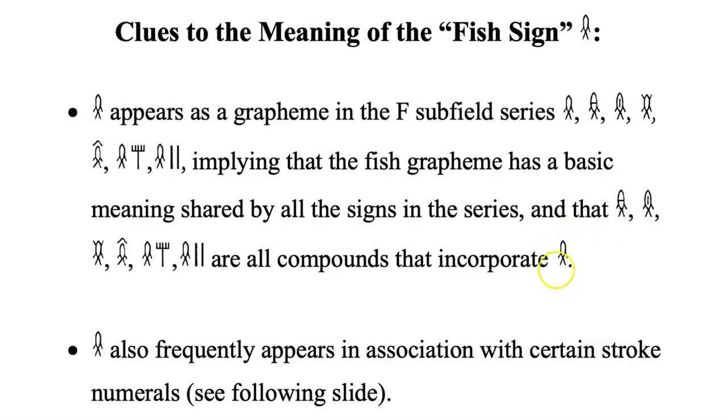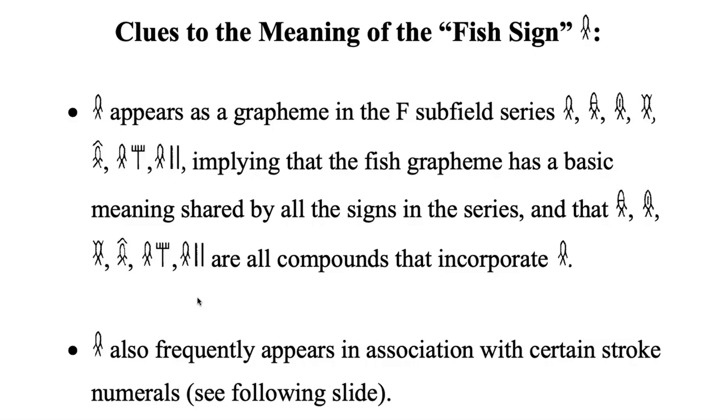Okay, so that's the very natural interpretation of this state of affairs. Note though that in other contexts, the fish grapheme is the only one of these 7 signs that occurs outside of these M fields as we've defined them. It in fact occurs in other contexts that suggest that it also has some kind of phonetic sense, and it's actually incorporated in the writing of words. And we'll get to that much later. That's not where we are right now, but we'll get to it later.